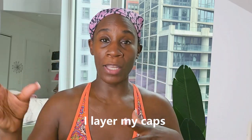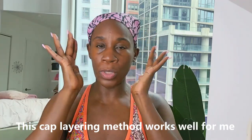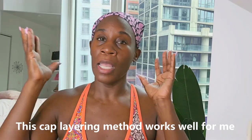How I keep my hair dry is I layer my caps. I use about five layers to keep my hair dry and this has worked. Once I started using this method my hair did not get wet. Every now and then if I didn't put the caps on right, a little bit of water may have seeped in, but it was only on the edges and I was fine because with five layers, by the time the actual chlorine hits my hair, it's not really going to hit my hair. There are five layers under it. So let me show you the five layers that I use.